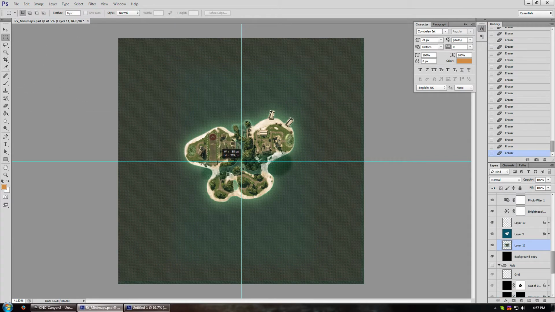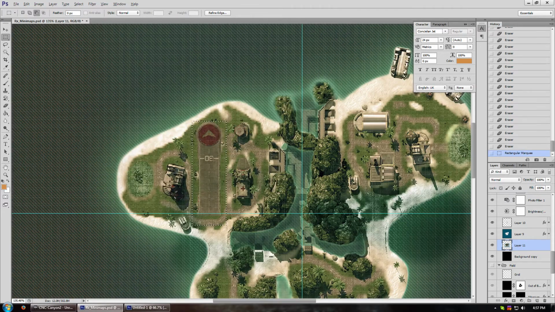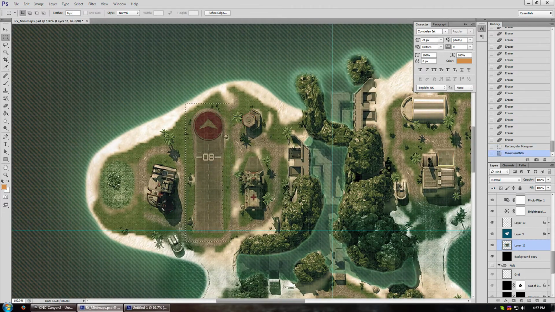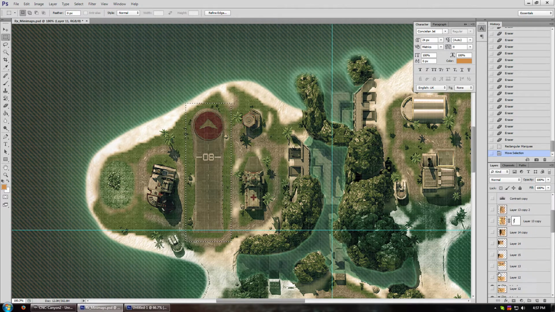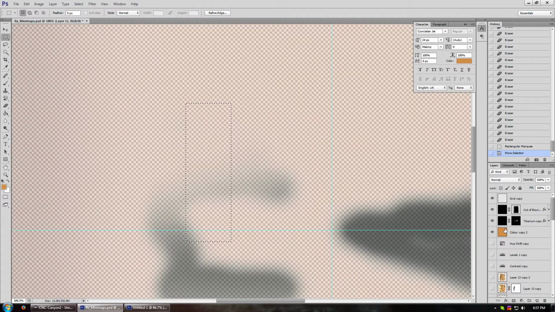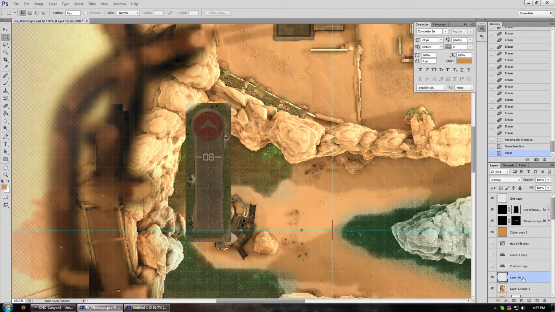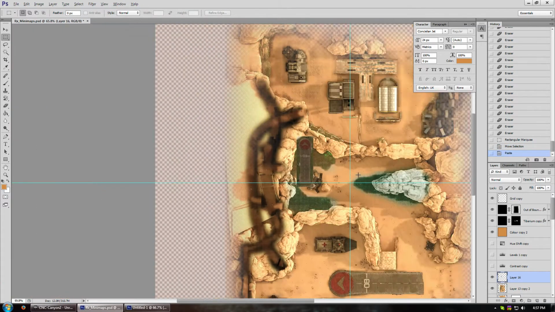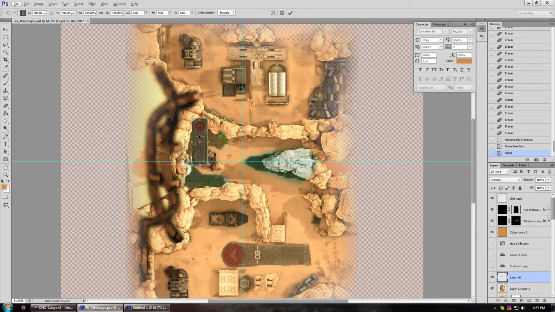I wish to select the biggest building in the map, which is usually the airstrip. I want to make a copy of it, so Control C, come back up to here, and Control V onto a new layer. Now I want to turn this so it's the same direction as our normal one.